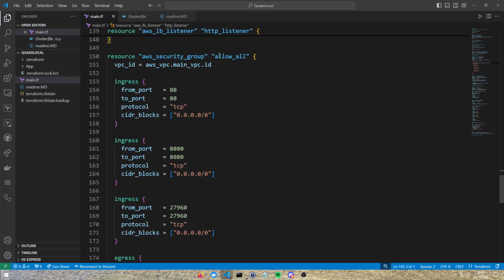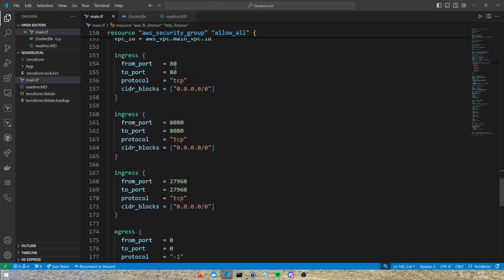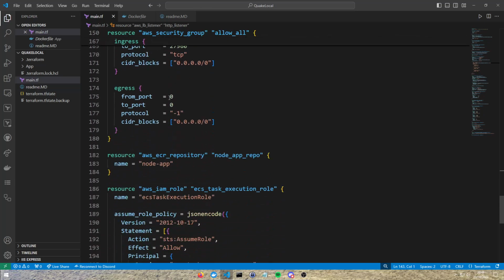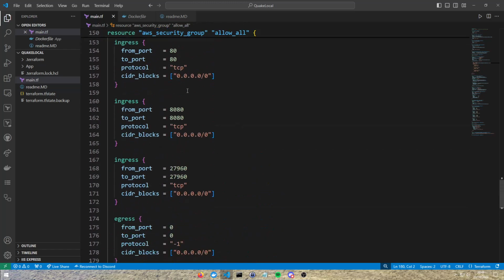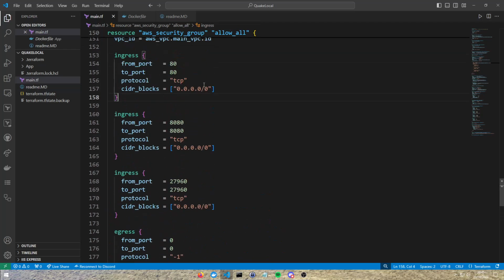Following up with our security group, where we're allowing all our ingress traffic from all of the ports that we need to our egress, which is a placeholder for allowing port connections going out to any port and any IP address. If you want to be more secure, you can edit the CIDR blocks to only include subnets that you want to allow access coming in from. For testing purposes, I just leave it at this, which allows all incoming networks.